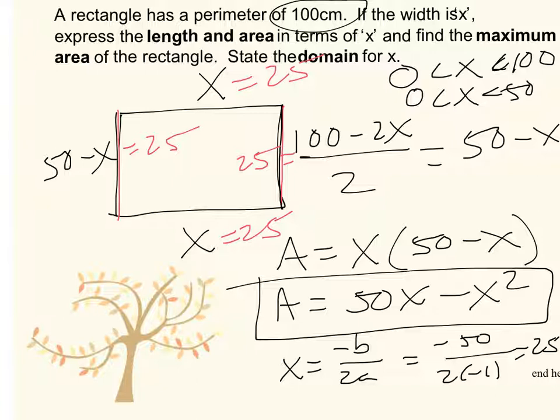One observation between the two is that on the previous problem, when we built the 3 sides, it didn't come out to be a square. It actually came out to be a rectangle where the length was twice as long as the width. Here we were building all 4 sides with the same goal of maximizing the area with a set perimeter. This one did come out to be a square. Interesting to note the difference. Solved the same way, an application of finding the vertex of a quadratic, but slightly different situations with building 3 sides on one and building 4 sides on the other. One led to the answer of a square, and one did not.